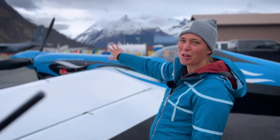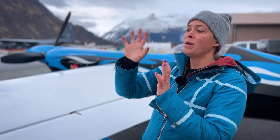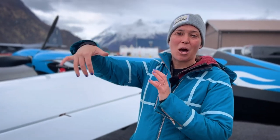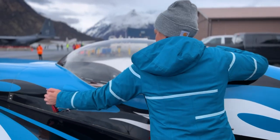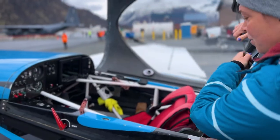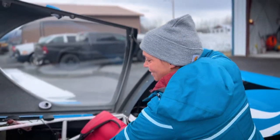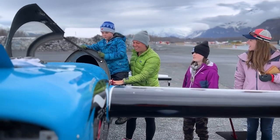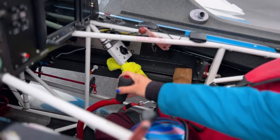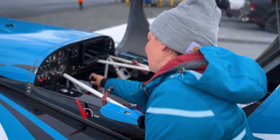There's an awesome Hartzell claw propeller on the front. When I get to slow speeds it really allows me to literally claw my way over the top of these maneuvers. I'll show you inside as well. Always flying with the parachute, always flying with the helmet — safety first. It's fun because this is a tough airplane; I can let the kids in, check it out, climb around on the wings, let them pull on the stick — you can really see the throw of that stick and those controls.